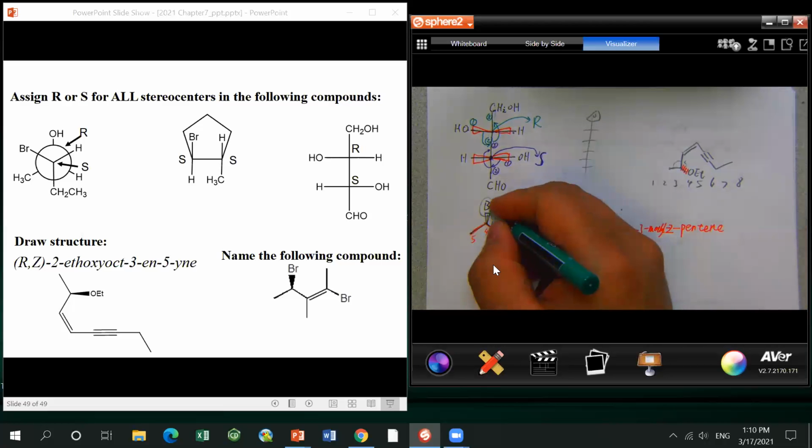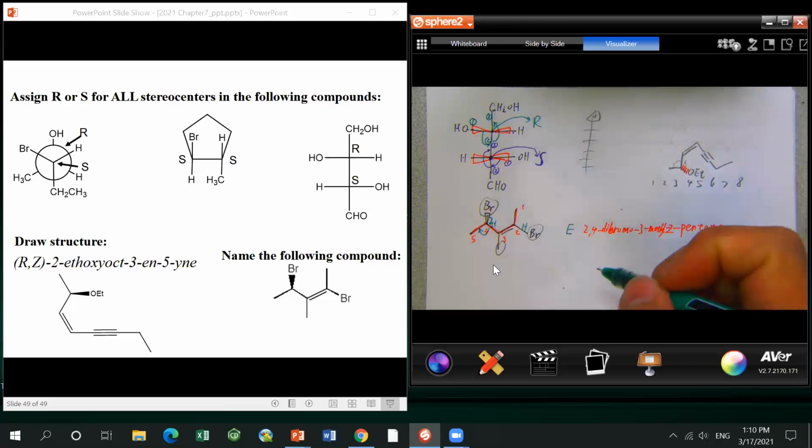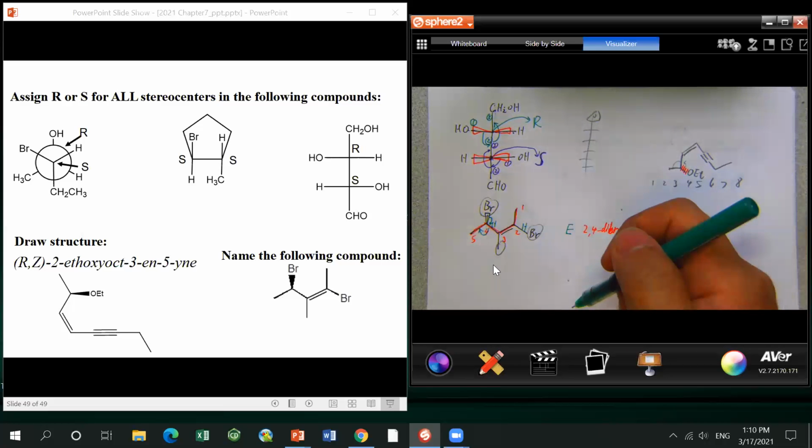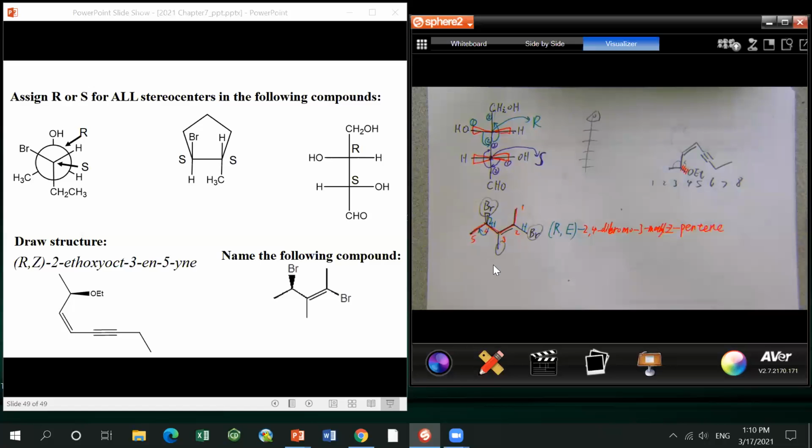For the stereocenter, that's not hard. The highest priority is bromine, followed by this branch, because this branch has more carbons, and then followed by this methyl. So 1, 2, 3, because the hydrogen points away from you, you just make a consistent assignment. Clockwise it should be R. Then put it in parentheses and link with the full name. So that's the full name for this molecule.